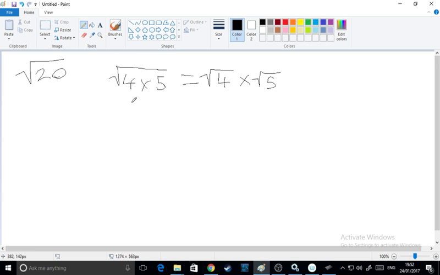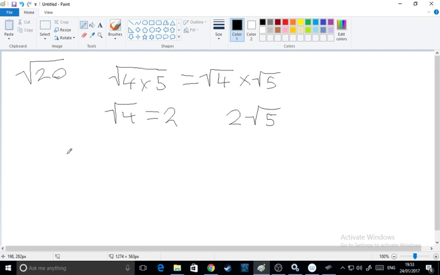So now that we have two numbers, we can start to notice something. We know that square root 4 is equal to 2. So now we have a real number, it's no longer a square root. So what we can simplify this down to is ultimately 2 root 5, because we've just taken the root 4 from this and turned it into 2. Yeah, and that's how surds work.